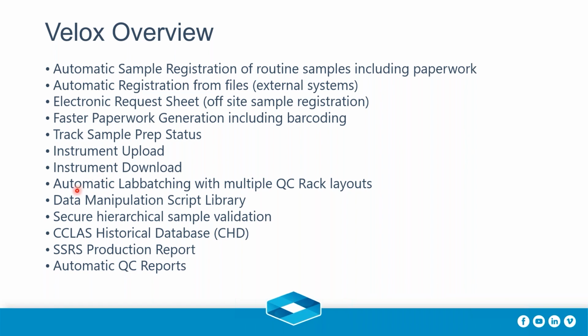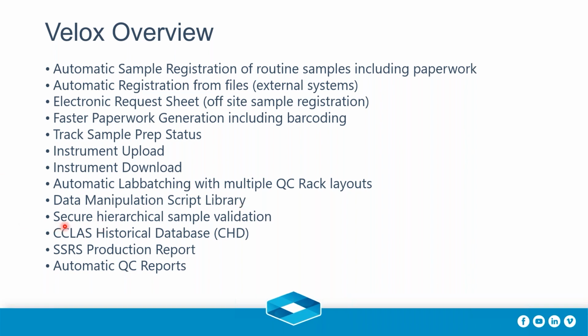Now, we also have automatic lab batching, so you can automatically lab batch samples of the same type of analysis together from multiple jobs. And we also have the ability for you to define different QC racks, which allow you to have different QCs for different types of concentrations of samples. We have a large library of data manipulation scripts that are common across a lot of our users, so that's part of the Velox package.